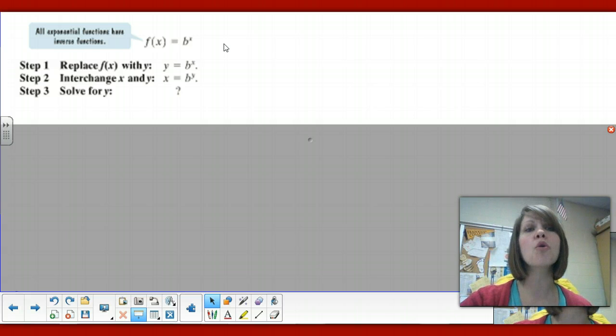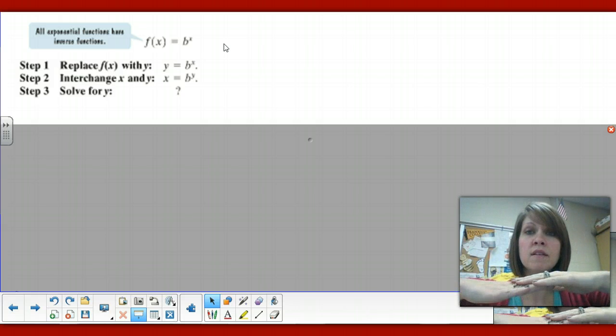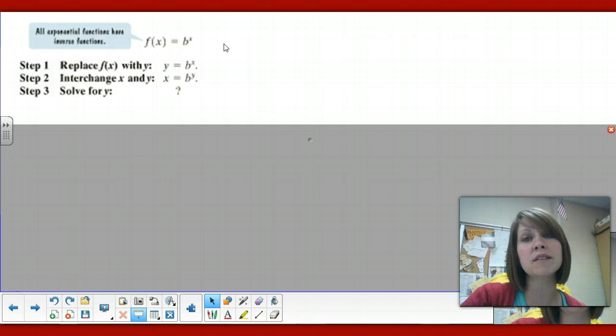Okay, so where we get a logarithmic function, they developed out of mathematicians wanting to find an inverse for the exponential. The exponential function is a one-to-one function, meaning it passes both the vertical line test, making it a function, but it also passes the horizontal line test, which means that it's the same test, you just use a horizontal line, and the horizontal line would intersect the function at only one point at a time.